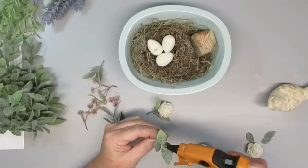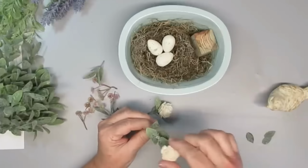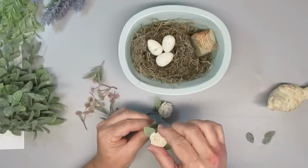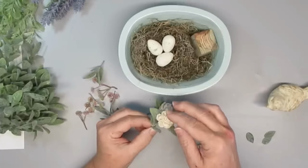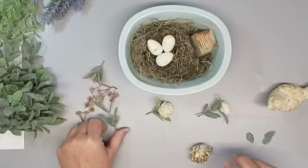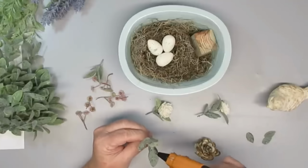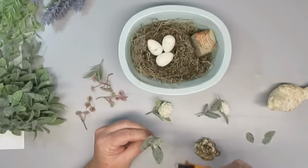I'm taking some of this greenery that's got sort of a dusting on it. To me, it reminds me of mini lamb's ear. And I have two of the natural solo wood flowers, and then I have one that's a little bit bigger that's called a skinned flower. And I'm just gluing those florals right onto the greenery stems.